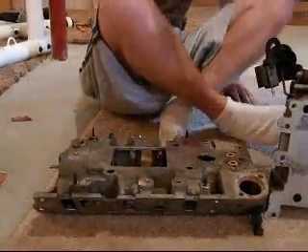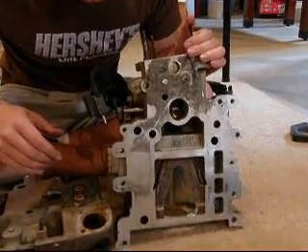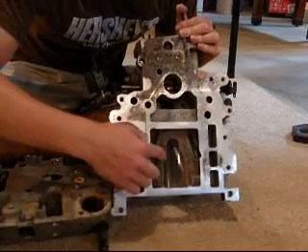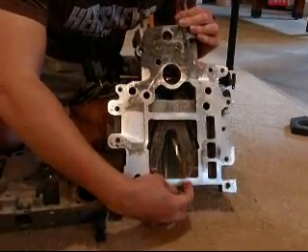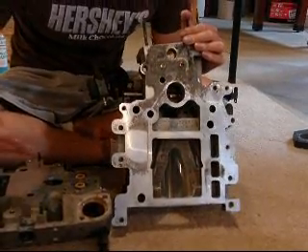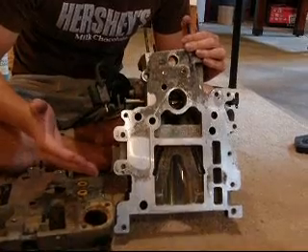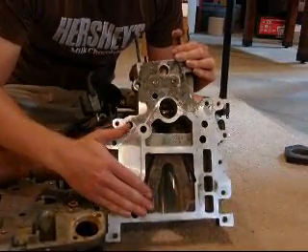Here's the supercharger — this is the inlet port and this is the outlet port. I have ported with a Craftsman drill and a drill bit from Home Depot. I've pretty much just ported out my outlet port. As you can see, it is much bigger than it was originally because the original shape came down about here, and each side was just covered with metal that doesn't allow air flow. If the air is spun by the rotor and it can't exit, it gets spun again and again, and all those extra rotations create extra heat, which then creates more knock and detonation. So we want as much cold air as we can fit in there. Porting is perfectly accessible — definitely okay to do a homemade job.